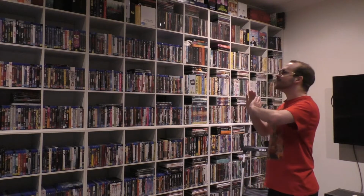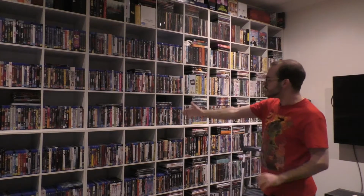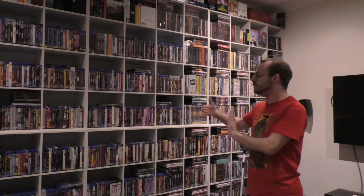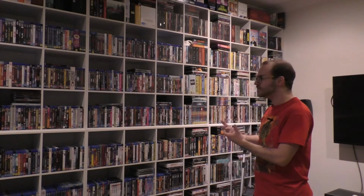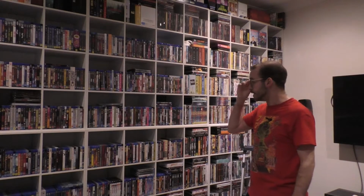Anyway, if I have a TV show, I will put the first season at the front and whatever other seasons behind, because the slot is like two Blu-ray cases deep. So realistically, if I wanted to, I'd stack them all like that and maybe have a small list, but then even I think that'll get way too confusing, but we'll see how it goes whenever I fill this thing up.